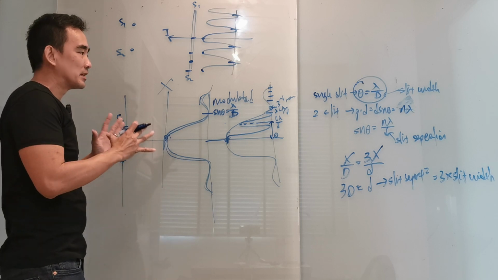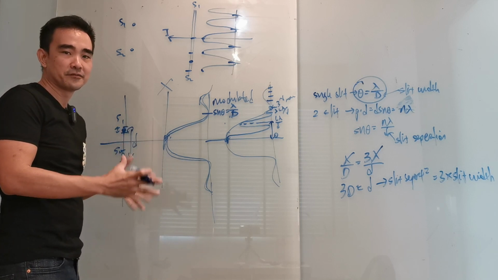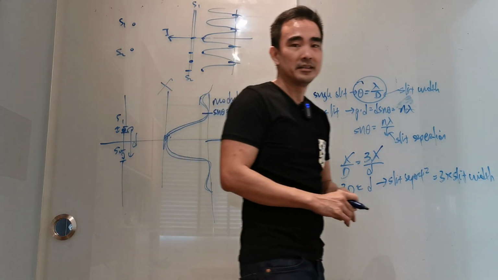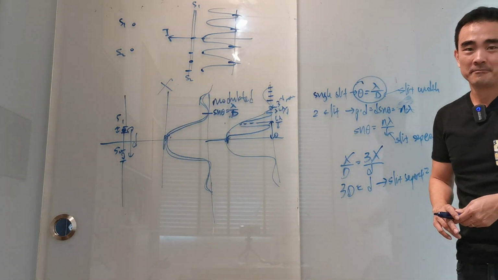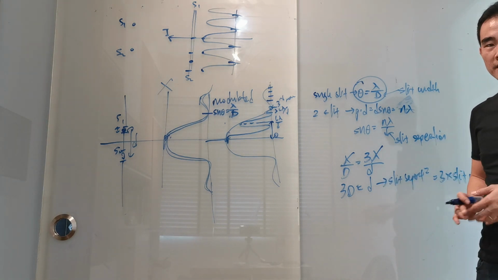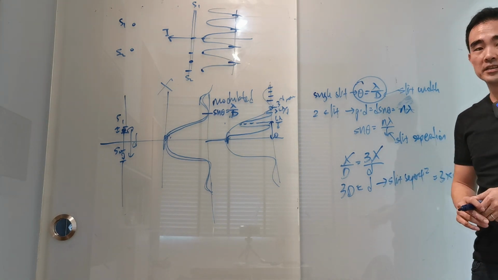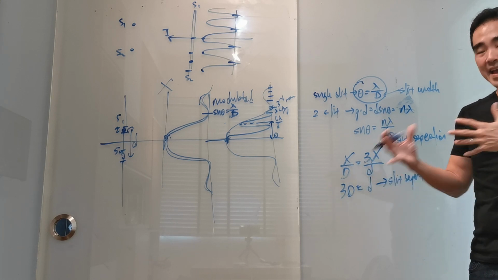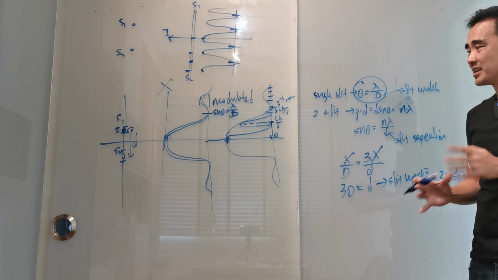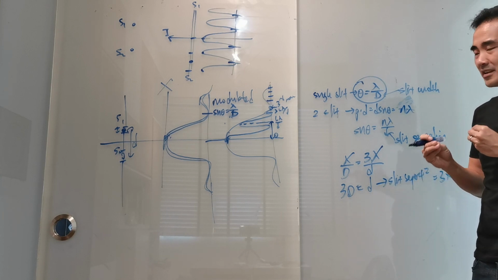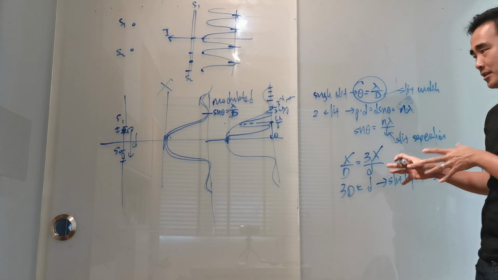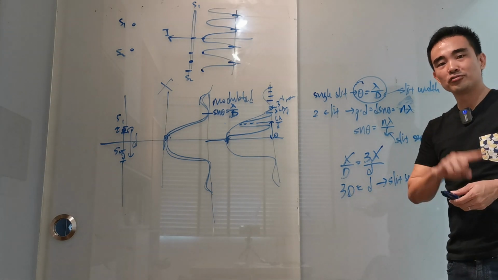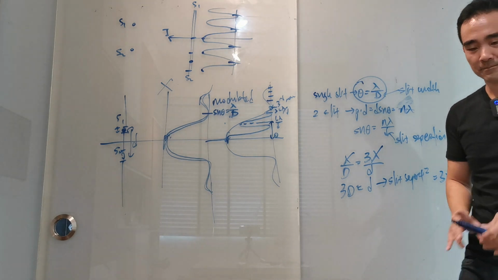Alright, so this is basically about the two slits interference pattern and the two slits interference pattern modulated by the single slit diffraction pattern. So that's all for this portion over here. I hope you have a better understanding of the two slits interference pattern and why I did single slit diffraction pattern, then I come to 9.3, because there is some overlap and you need certain ideas from 9.2 to explain what you see in 9.3. Alright, so I hope you understand this better. I'll go on to part 2, which is on diffraction grating. Thank you.